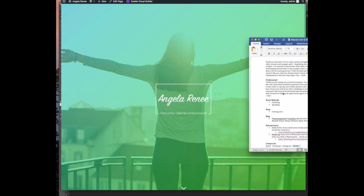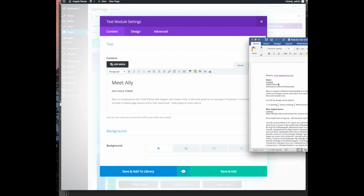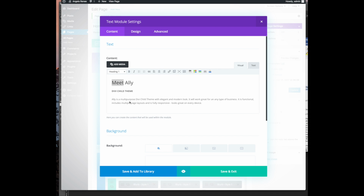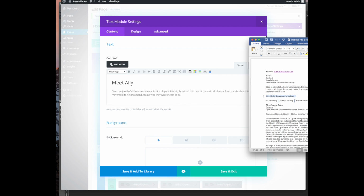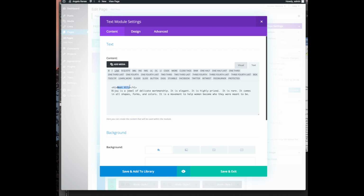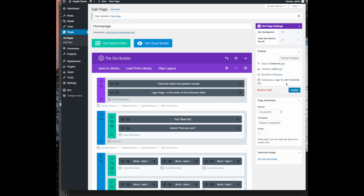Okay, good. So first thing we're gonna do is go into that about section here, where it says meet Ally. That we're gonna change to, let's see, okay, let's put this text here. And then you can just get rid of that, even though it's nice to have the different size text. And then I think we'll put the tagline here. Oops. Sometimes when you paste, you lose your headings. An easy way is just flip to the text tab, and then pop it in there. And that's going to be nice and easy for you. Keep it in between that H1, and then bam, that looks good. Let's save that. See how it looks.